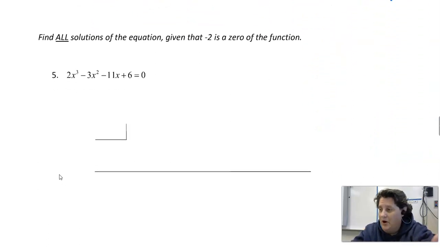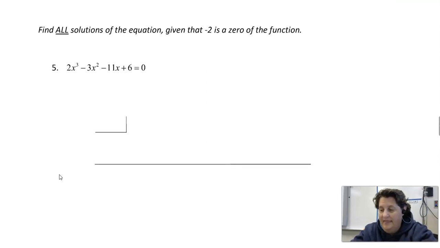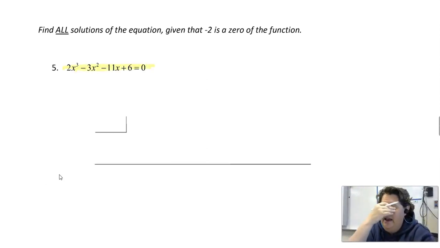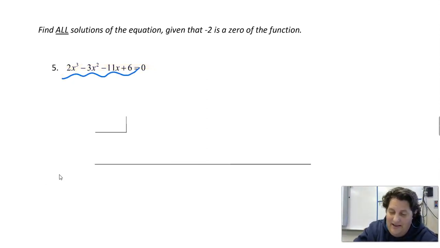Okay, last part. Now this is what we're going to kind of get into for the end of this chapter. We're going to do a question here, and then we'll be talking about this more in our last section. All right? We want to find all the solutions of this. Remember when we're looking for solutions, you guys, we're looking for points where it touches the x-axis. We're looking for x-intercepts. Okay? But when I look at this, this doesn't factor. I can't do grouping. I can't do anything to solve this.